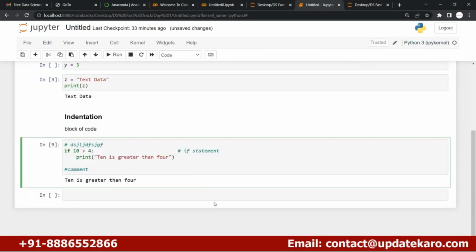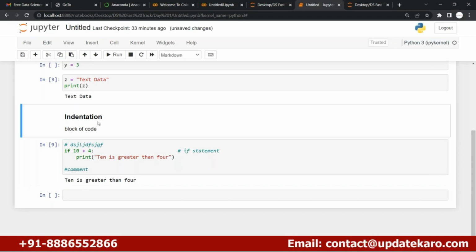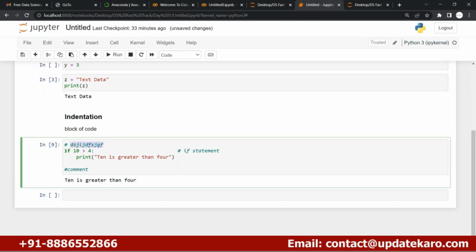Now, what is another thing? There is an absolute difference between a comment and a heading. One most popular difference is that the heading is, let's say, a title, or you are starting some new topic from here. That is the heading. If you are commenting, it means you are explaining this code. That is the difference. You can go ahead with the heading.